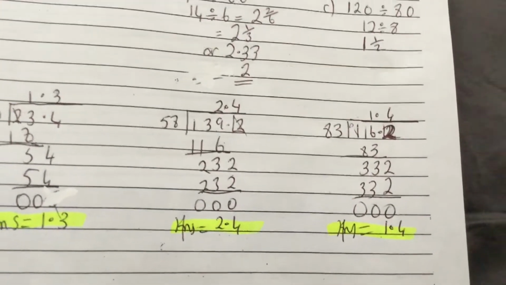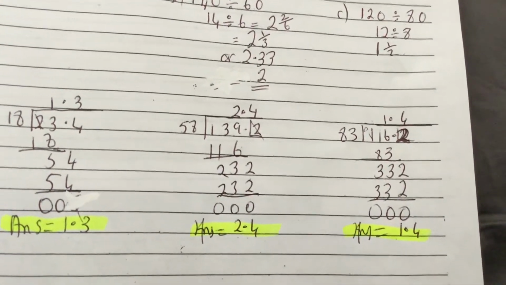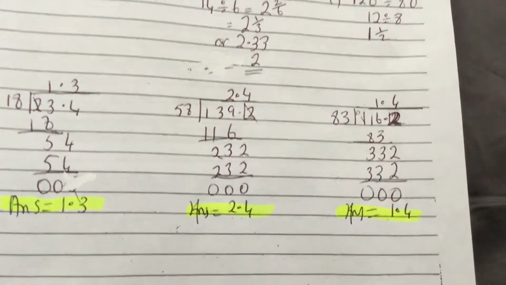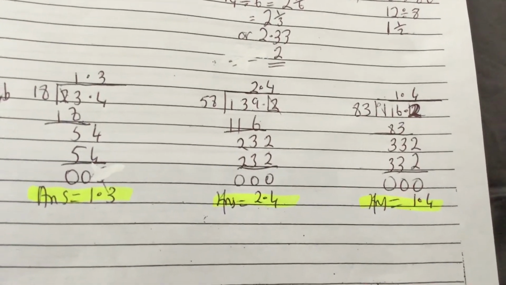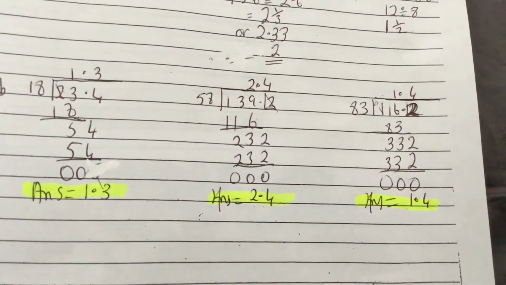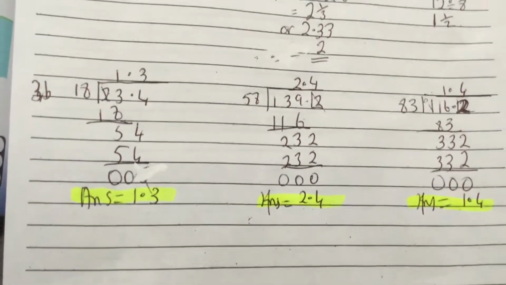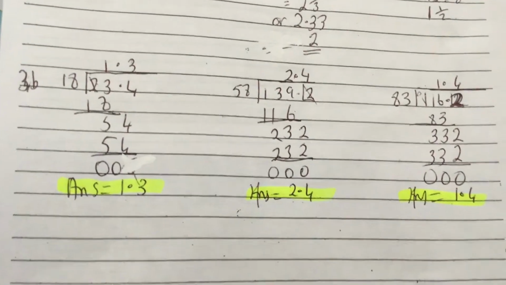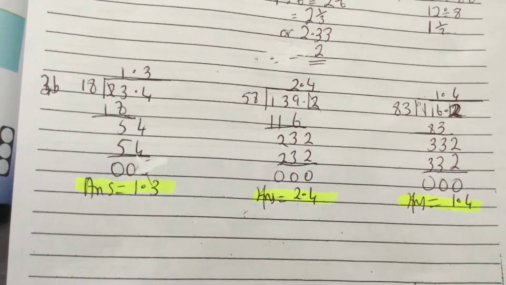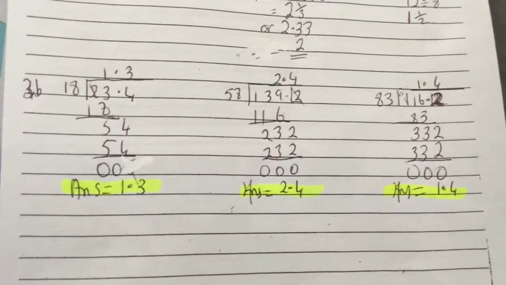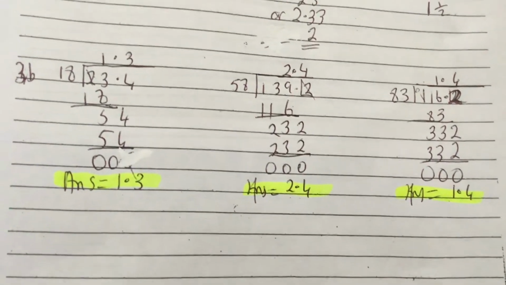And then last but not least, 83 into 116.2. 83 will not go in twice because 2 8s are 16, and that's 160, will not go in, so it will only go in once. 83 is 83, put it underneath your 116, subtract to see what you've left over. I forgot my subtraction. Actually, guys, I'm very disappointed in myself. Don't do this. Make sure you put in your subtraction signs, and make sure you put in any of the operations that are required of you. So it's 1, and then you take it away and you're left with 33.